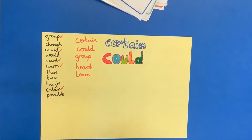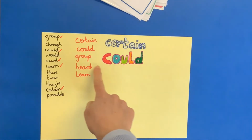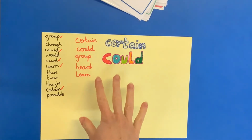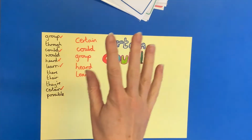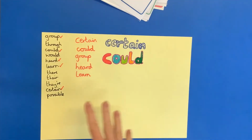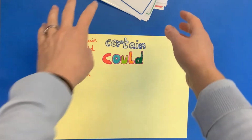And again, as if by magic, I've made a second one appear. So you've all had felt tip pens in your pack, so you've all got felt tip pens you can use to do this. Remember, you can do it in your book or on a piece of paper, or you could even do it on your whiteboard if you wanted to, so loads of different choices. Okay, right, let's have a flick through and find a final idea.